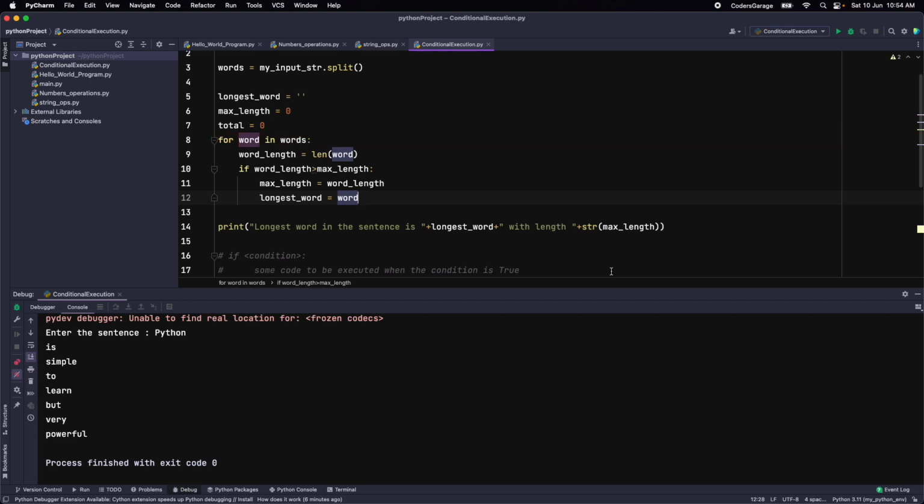So if you look at this, I'm doing something called str of. Why do I do that? Because when you concatenate a string with a string, you don't have to do anything, it can automatically join it. But here, when you try to concatenate a string with a number, and max length is a number, you need to convert that number into a string. So that's what we are doing here. In languages like Java, you don't have to do it, it will still concatenate, because Java has variable type declarations. But here in Python we don't, so it will ask us to explicitly convert that number into a string before we can concatenate it with another string. When I say concatenating, it's basically stitching them together, joining them.